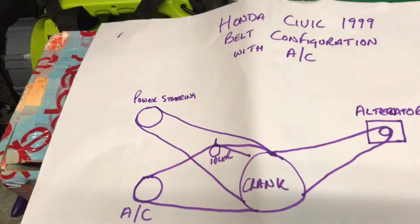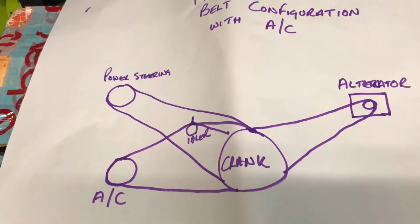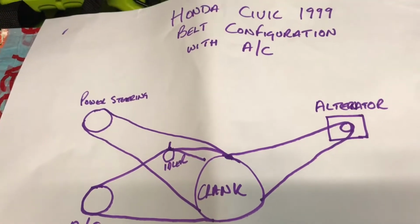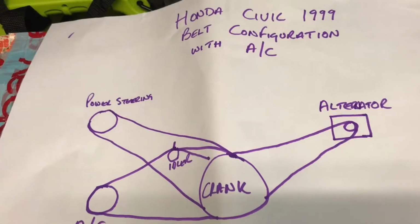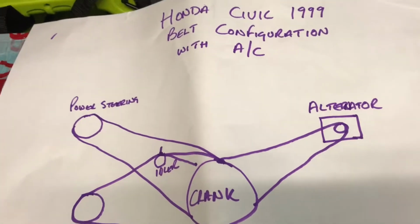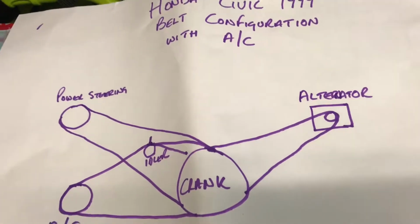Driveway DIY here. So as you can see from the clip at the start of the video, there's a bit of a squeak going on down the side of my auxiliary belts. I'm pretty much sure it's coming from that. I don't think it's the belts, I think it's probably more of a pulley. I don't think there's a risk. It seems to be intermittent.